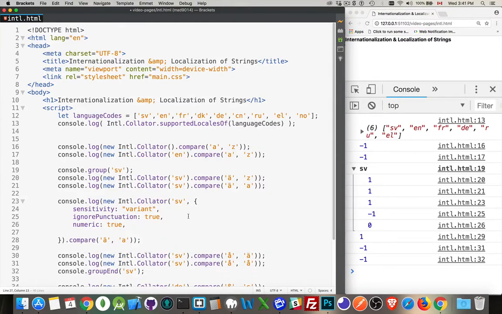With numeric, what you can do is if you've got a string that's got the number 1, the number 2, and the number 10 in it, if you were just doing comparison of like the UTF value, 1 would come first, then the 10, then the 2. Doesn't matter that it's 10 and 1, it's looking at it as a string. If you wanted to compare it numerically, we set numeric to true. So then 10 would come after the 2 instead of after the 1.